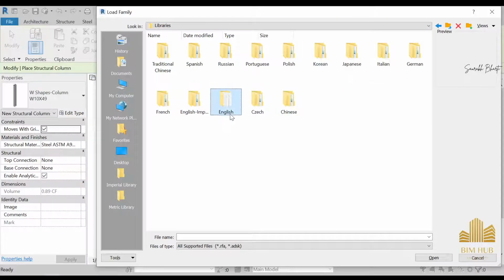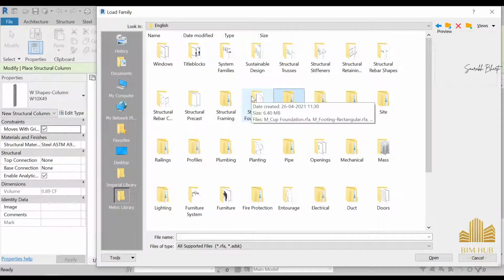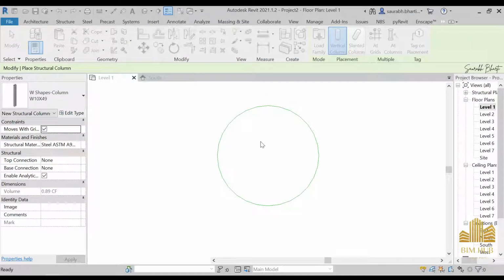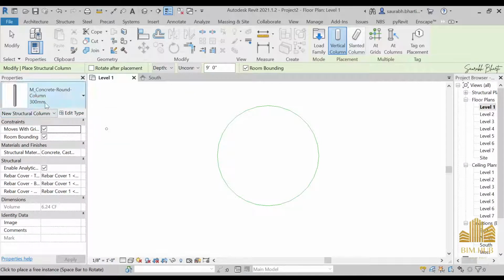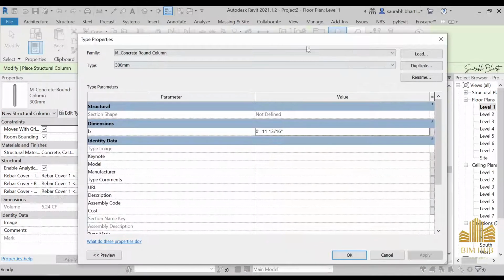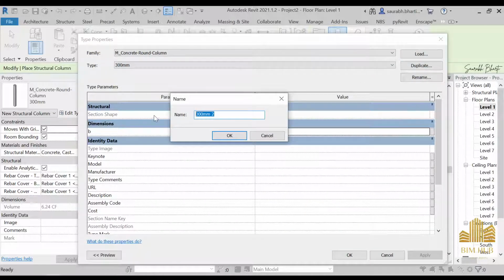For me it is English, and you will find the same structural column in English Imperial also. Here we have to find concrete. So this concrete circular, yes. After this we have a 300 millimeter column. Just go to edit type and then duplicate it and write it as 1 feet.